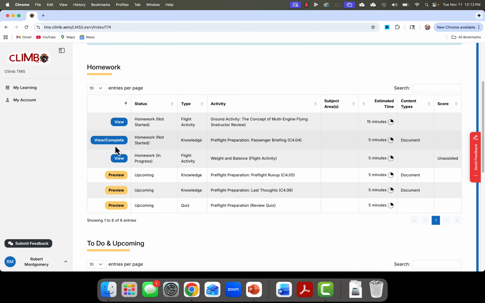We do that for endorsements. Sometimes we're unlocking parts of the course for the student. There's a wide variety of ways in which we can use instructor actions to keep things going in the right way, but maintain the flexibility that we actually need. On the page itself, if we take a look at this page, the page is in two parts. Up top is the homework. This is not an automatically generated list.